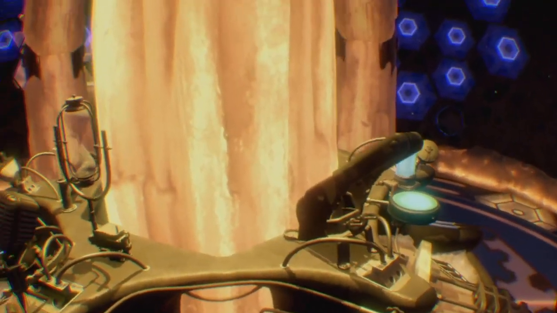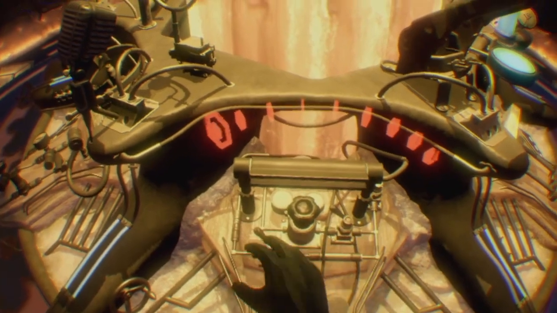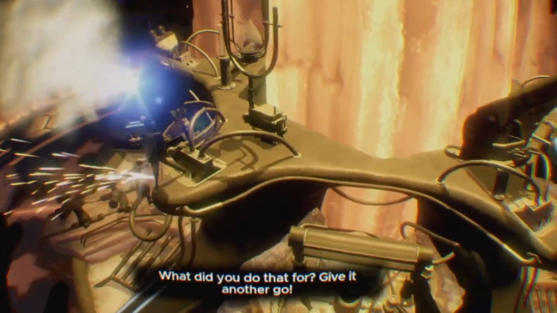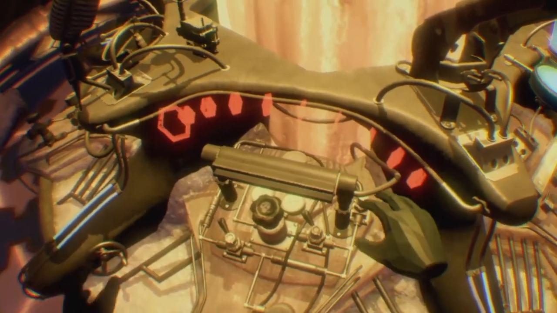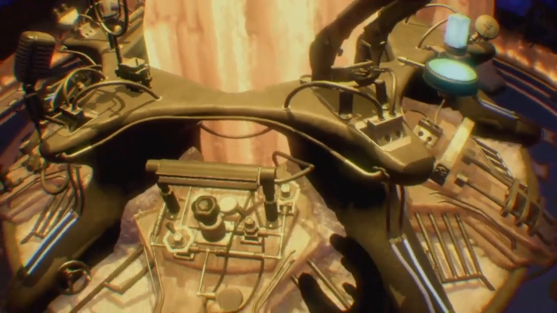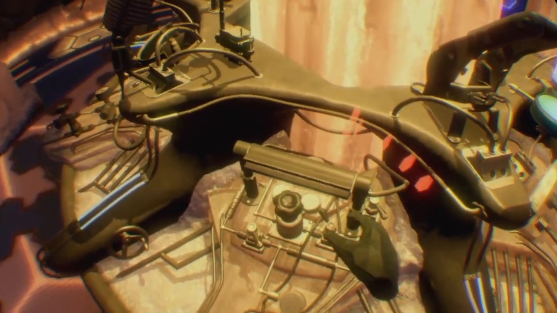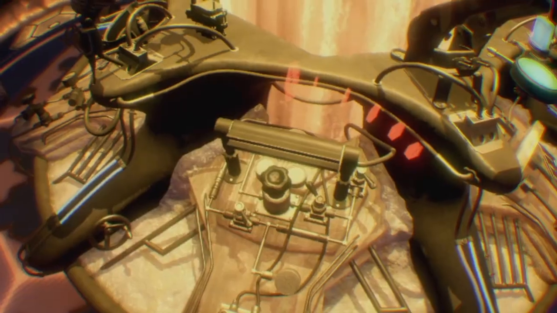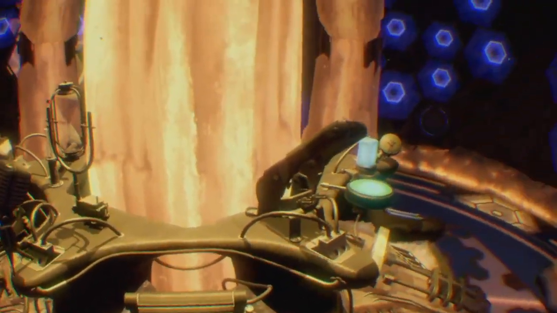Whoa, this looks super complex, but it's going to be really fun, I think. What did you do that for? What? Alright, you. Never mind. Have another go. I'm so confused. What is this puzzle? Hello. Okay, we turn that, and then that. Wrong thing! Oh, I didn't mean to select that. Soon I'm gonna be a professional TARDIS flyer. We're driving the TARDIS, that's so cool. Oh, it's the Sims logo! Hello? Is that it? No?